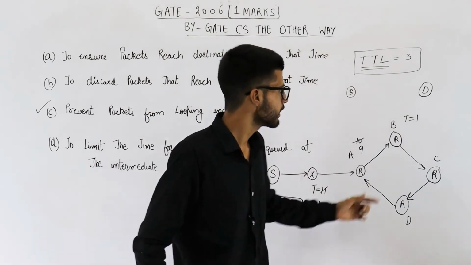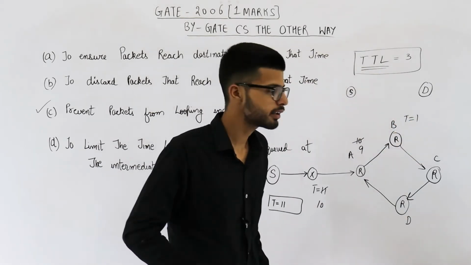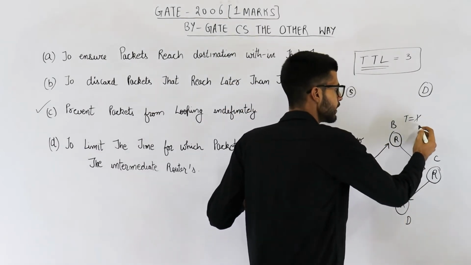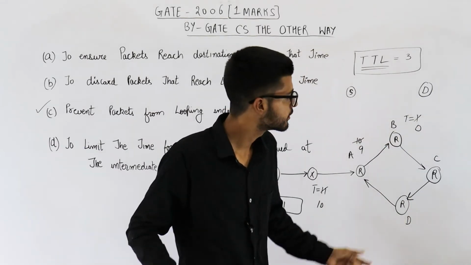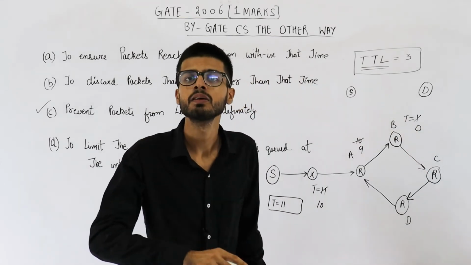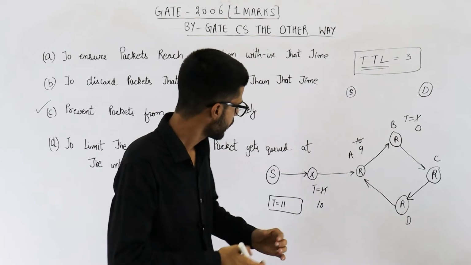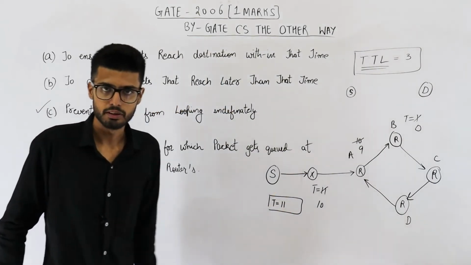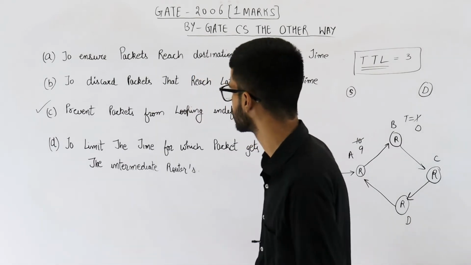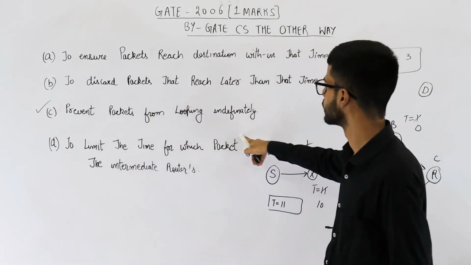Then before forwarding, it will decrement the TTL as each one of these routers did. Now this will be decremented to 0 and this router will just discard this packet because now it cannot take any more hops. All the 11 hops are completed. Okay, so this is how we can avoid infinite loops. So the answer is option C.